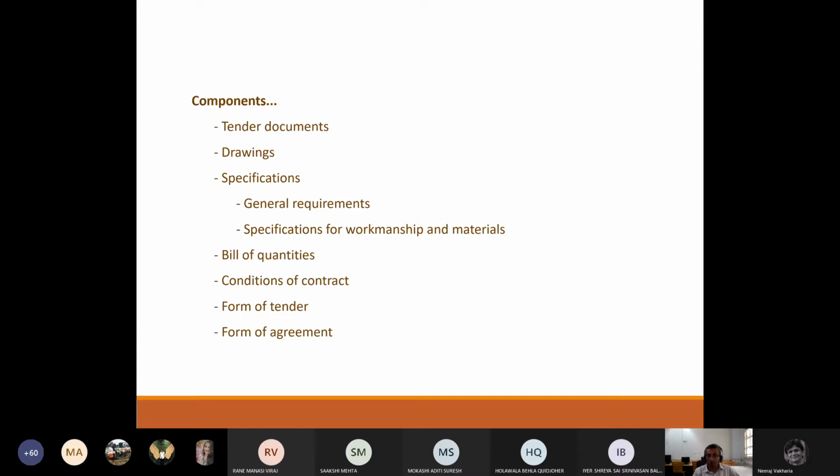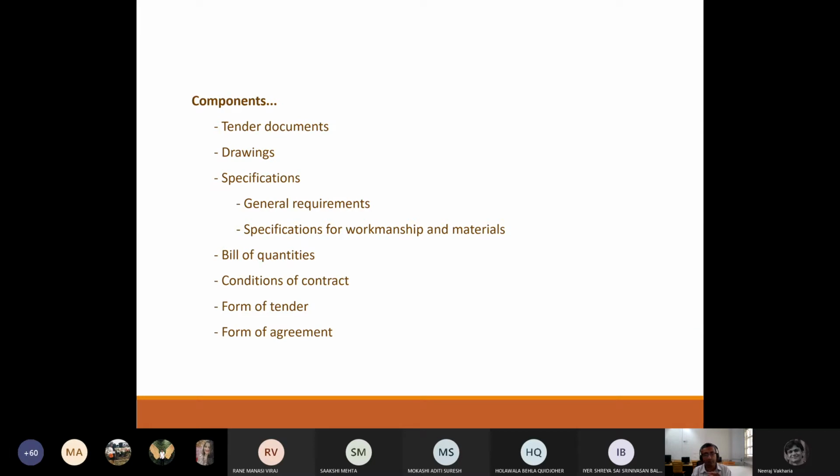A contractor cannot quote for any project if he is not able to see whether the building is curvilinear, whether it is a rectangle, how high the building is, how spread out it is, what the material is. So the entire set of drawings needs to be made not when the construction is going on, but when the tender document is uploaded. So all drawings that are part of the construction are more or less part of the tender document.